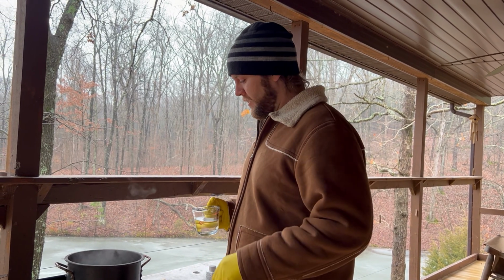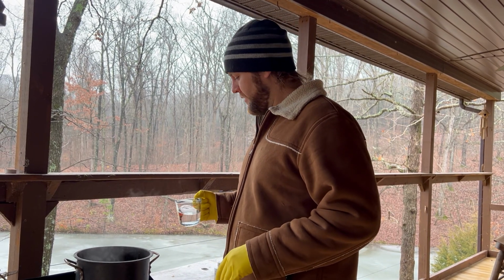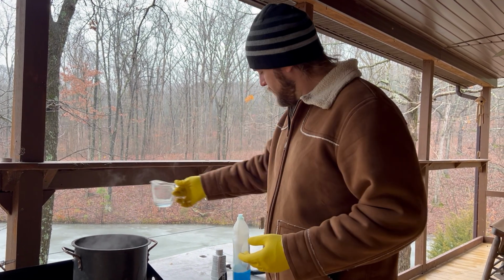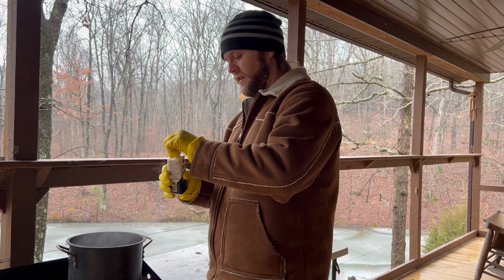Alright everyone, so the water is now at a pretty good simmering temperature. It ain't boiling, but yet it's still very warm. In fact, I might make it a little bit warmer as we go, but we'll play it by ear. This guy's going to be sitting here to soak for like 30 minutes. So I'm going to go ahead and throw our vinegar in. Throw in half our container.